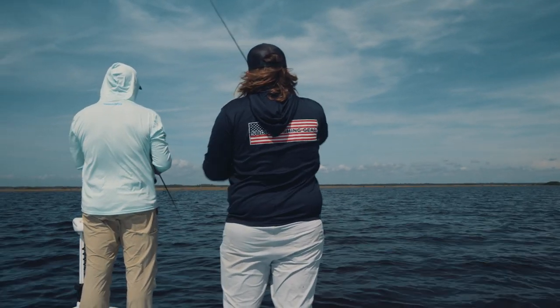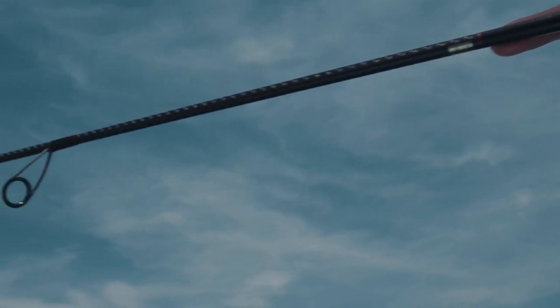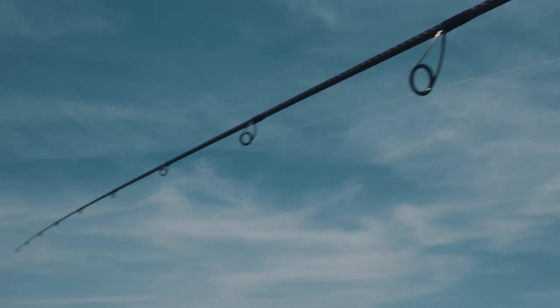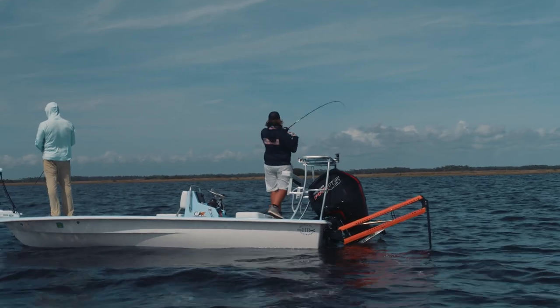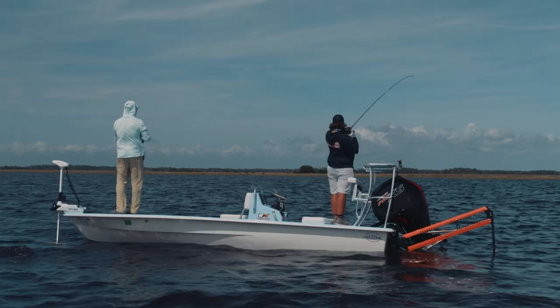My ribs are starting to hurt a little bit. That's when you know you've been fishing. Got one good bite. Big one. All right, I'm going in behind you to see if we can double up. I'll power pull down too if you can.